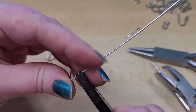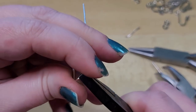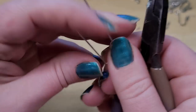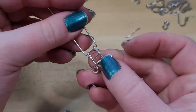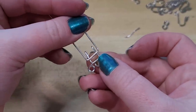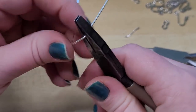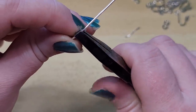And again, it doesn't have to be super close to the tip because that's when you're more likely for your pliers to slip and mar the wire. Okay, now I'm gonna come over here, square that up a little bit. And we can test it. Oh, that's way wider than I needed it to be. So see how it's wiggling? But it was able to fit through. So now we can fiddle with it, and I'm actually gonna flatten that out. And then let's try right there.